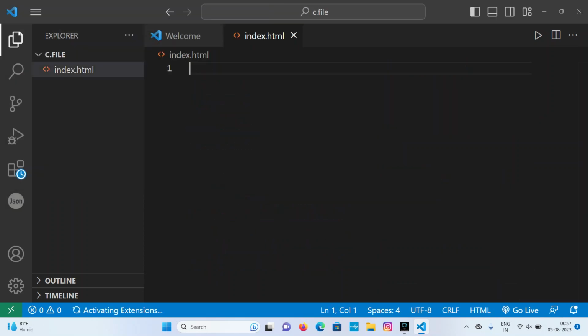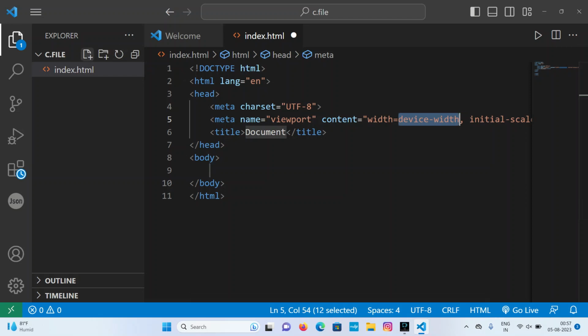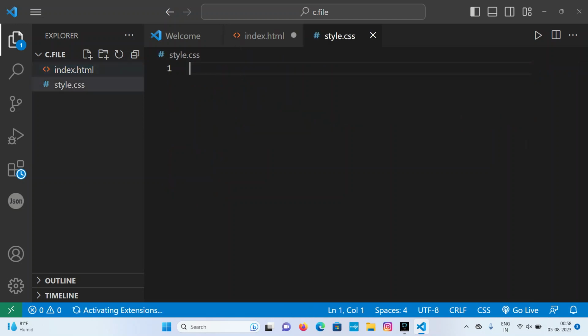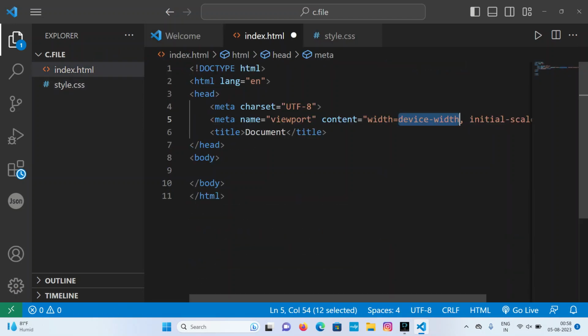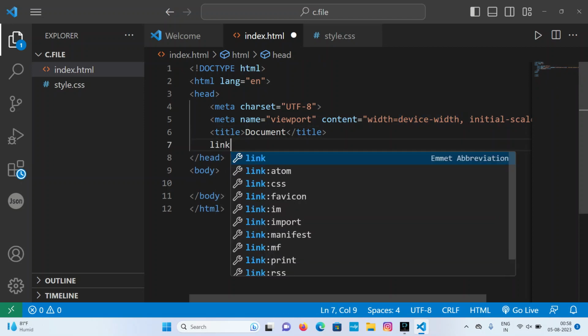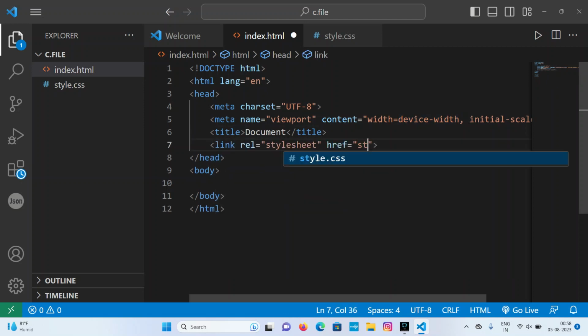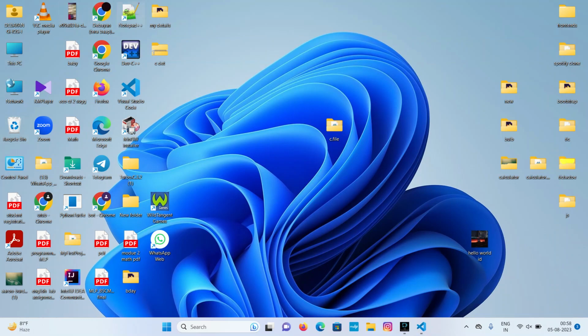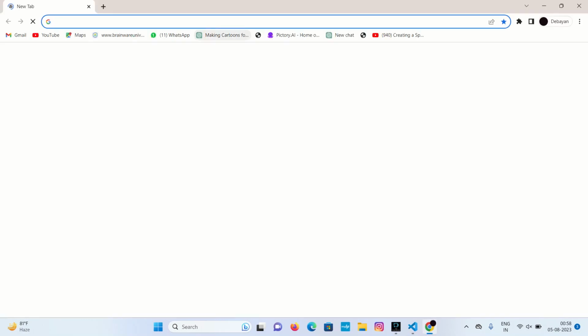and I'll create it. So at first I'll write my boilerplate code, and for writing the CSS, I mean the styling, I'll add a new file style.css and I'll link it in my HTML file. After this title I'll link and I'll add style.css. Okay, so I'll write here in the body. So now I'll open any of my browser to see the basic diagram of a calculator.